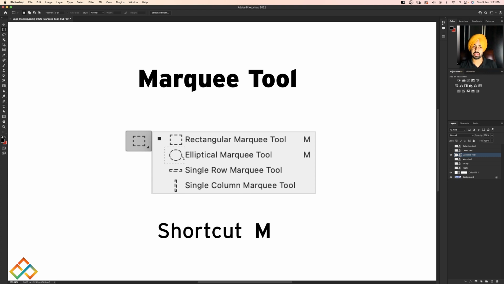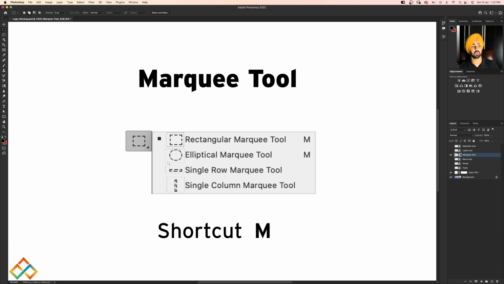Suppose this is only the area selected and I want to select this area. If I'm using rectangle there, then the other area will be deleted automatically, and as you can see here it's vice versa. For that you need to press shift for adding more area in a selection. You can see the plus icon with the Marquee Tool icon, and now I'm using this or on this. As you can see here, both the areas are selected.